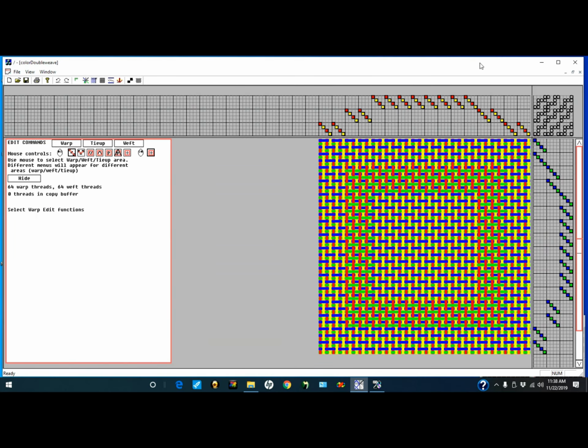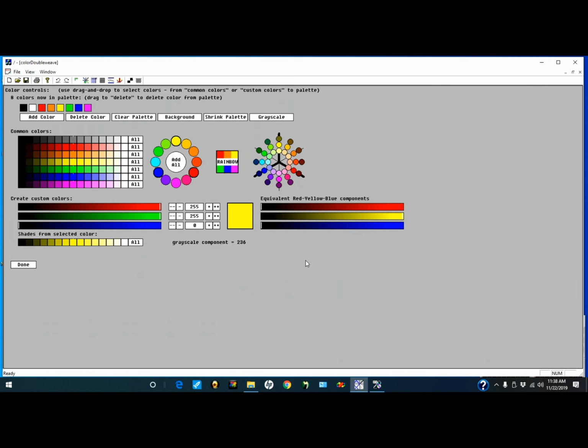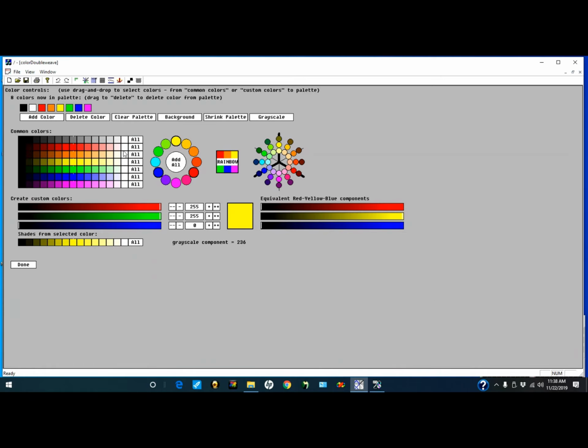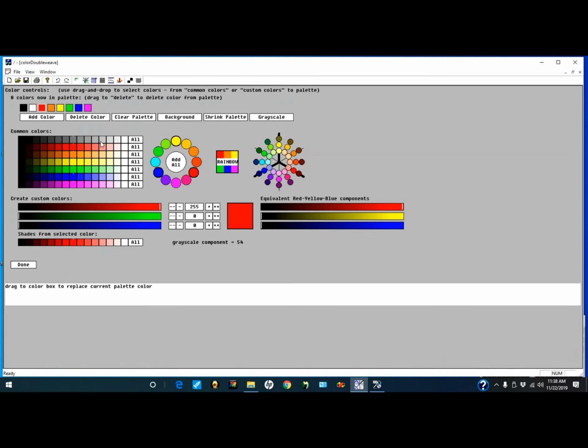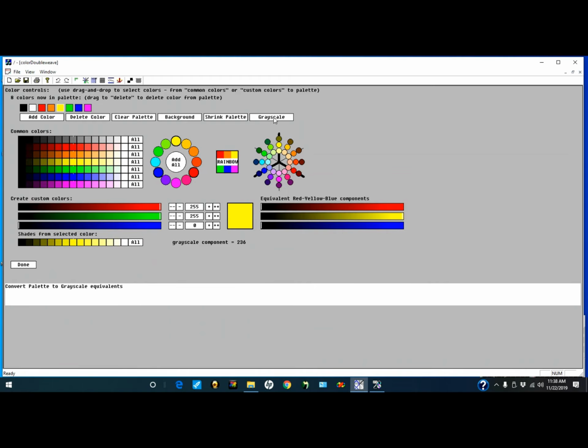Thank you. Now, this is an update to the color palette controls. In this case, let me start from the 4-color pattern that we were playing with. If I go back in and I go to the color palette, what I've added is a grayscale function here. So as I select the colors, I can actually see the grayscale component change, which shows the larger the number, the brighter the color. The other thing this can also do is when I hit the grayscale button, it replaces each of the colors in the palette with its grayscale equivalent.